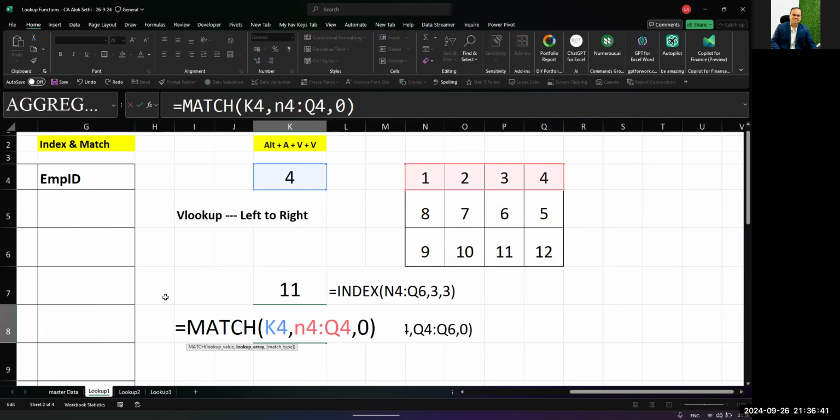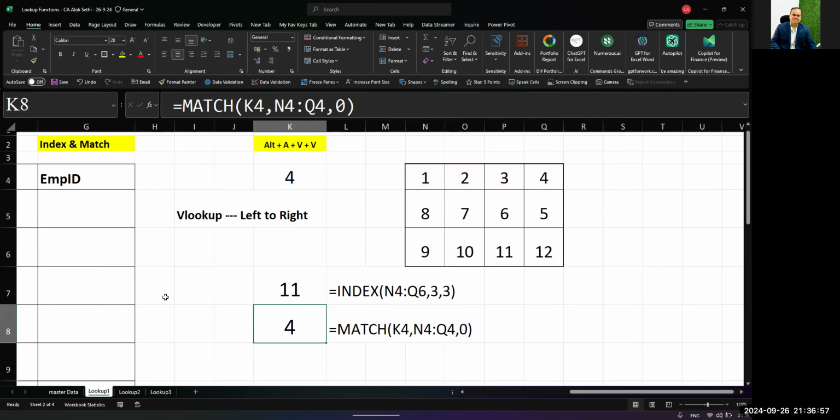Now what should I get as the answer? Once I've selected the row, where is the number 4 placed in this row? Fourth column. Correct. Fourth column.